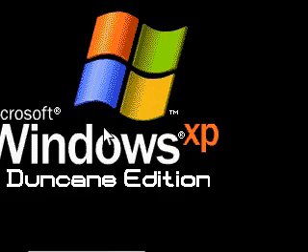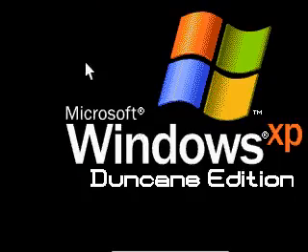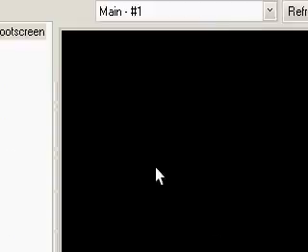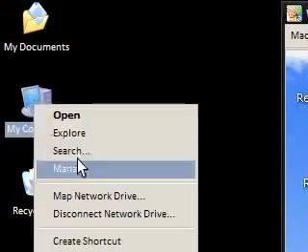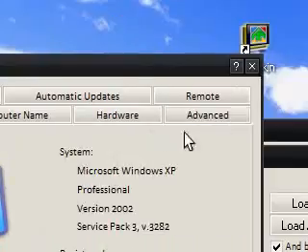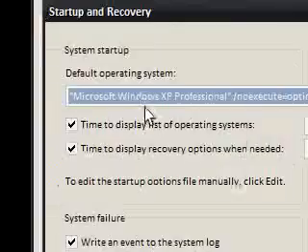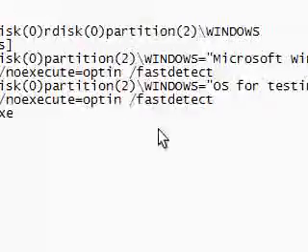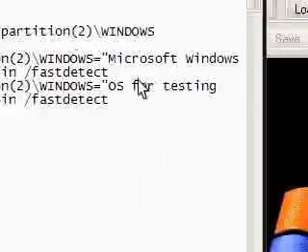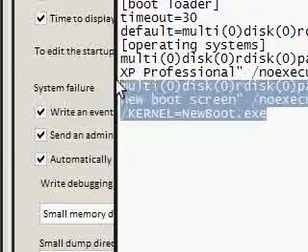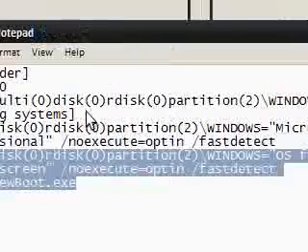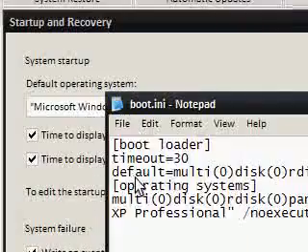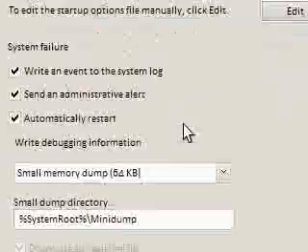Once you've done that and you want to get rid of that extra boot screen, I think you can just choose something like, it might be in there somewhere. If not, you can go manually to My Computer, right click Properties, Advanced, Startup, and then you can edit this boot.ini, and then you can change the second one and take it out where it says OS for testing the boot screen. You can just take that whole lot out and then it will stay with the first one. I'm actually going to do that because I don't want my testing bit here. So just going to save that, and that's pretty much it really.